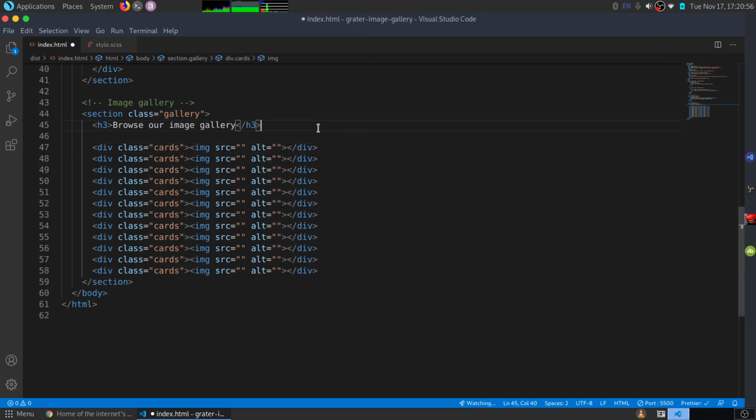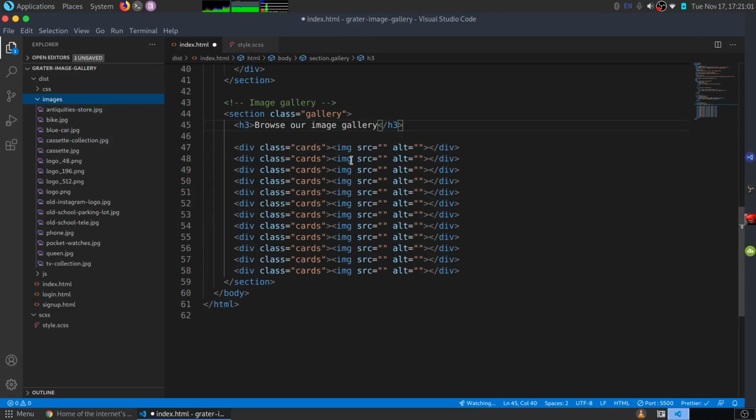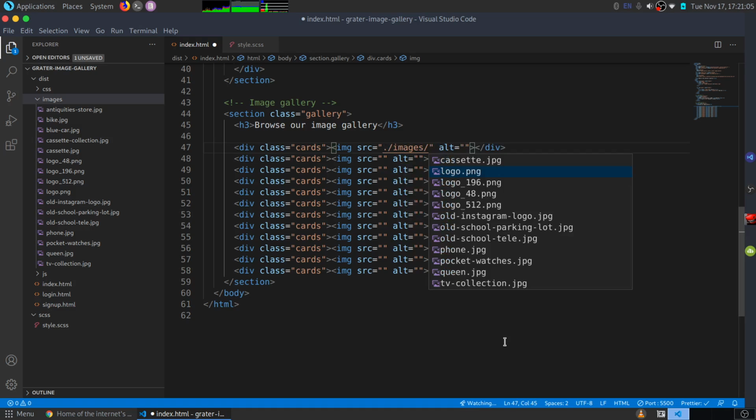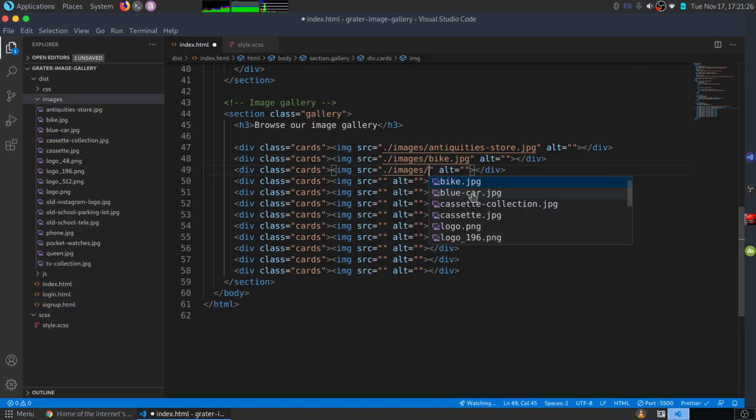Now I'm just going to place this full screen, and I'm going to open this images tab so I can know the images, and I'm going to say for the image source images, and we're going to say antiquities store. Now I'm not going to place an alt attribute right here because it seems irrelevant for now. And the next one is images slash bike.jpg. The next one is images slash blue car.